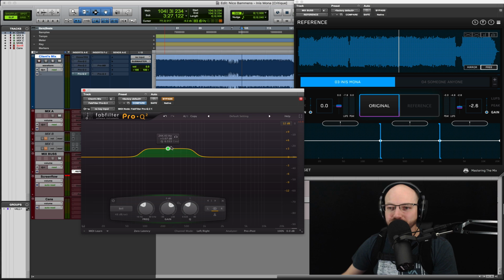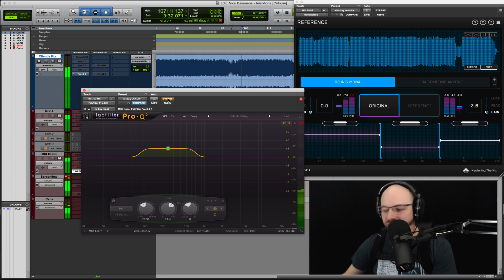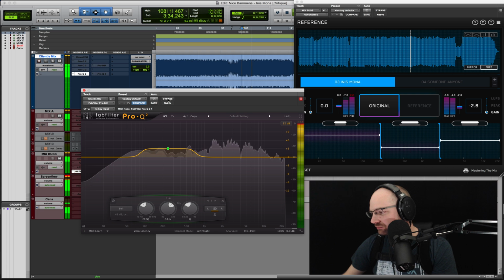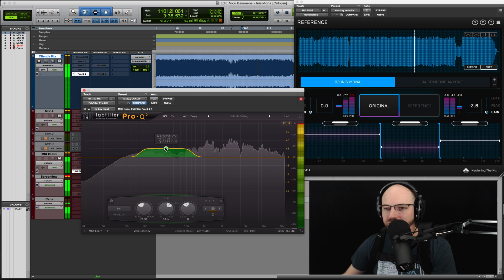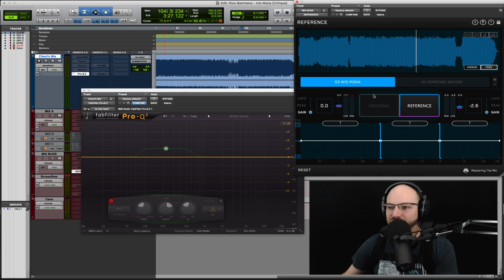So that's that frequency range all in there. The 100 to 400 range there could definitely use some love. Watch without it. You can see it in the analyzer, how it kind of dips there. Very scooped. So check theirs out.